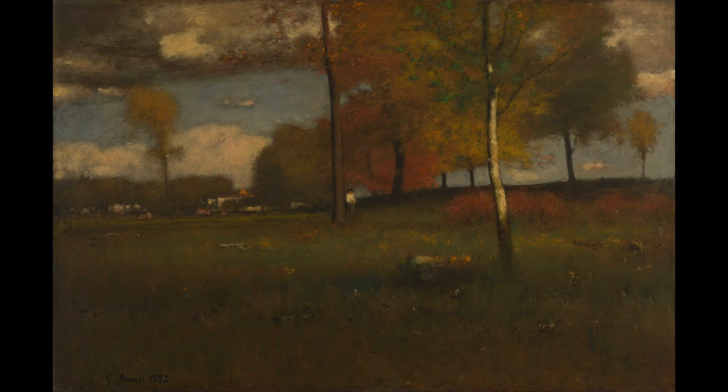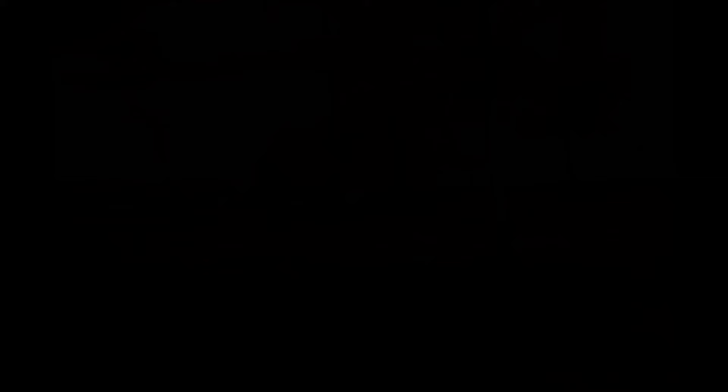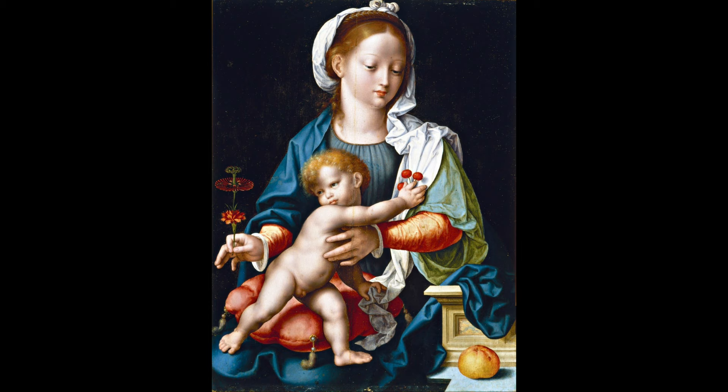We have several pieces of Ennis' work in the collection at the museum, but Near the Village October is my favorite, and it represents a lot of the qualities associated with him, including his influence of Swedenborgianism — a religious and spiritual philosophy that included some thinking about how God and man were related through nature and couldn't exist without one another. When we think of spiritualism or religious art at the museum, we think of more traditional pieces, and this is why it's interesting to look at spiritualism through a completely different lens.